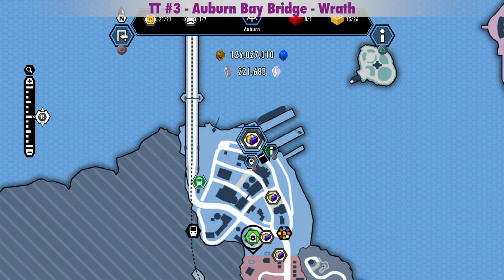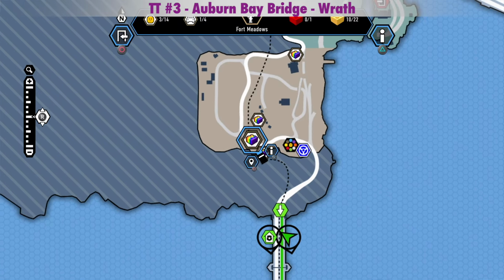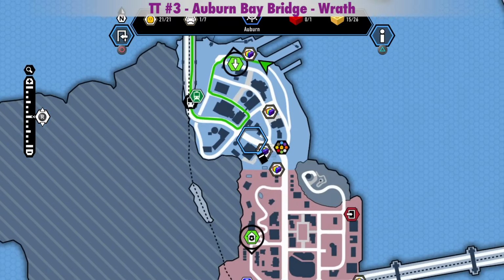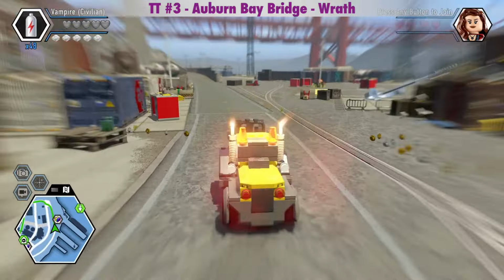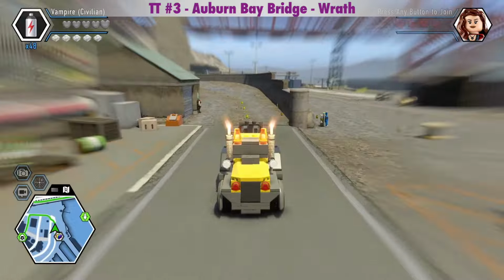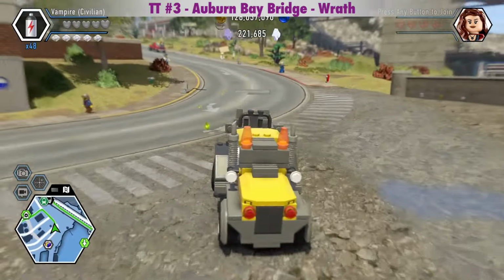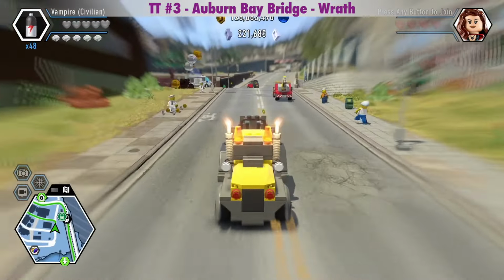We get the Wrath by beating the time trial on the Auburn Bay Bridge. It's way at the northern end of the bridge, close to the Fort Meadows train station. So you could fast travel up there and then go down to the bridge. But I'll just drive up there since I haven't built the train station at Fort Meadows in this save game, and I'll cut out the long part of the bridge.